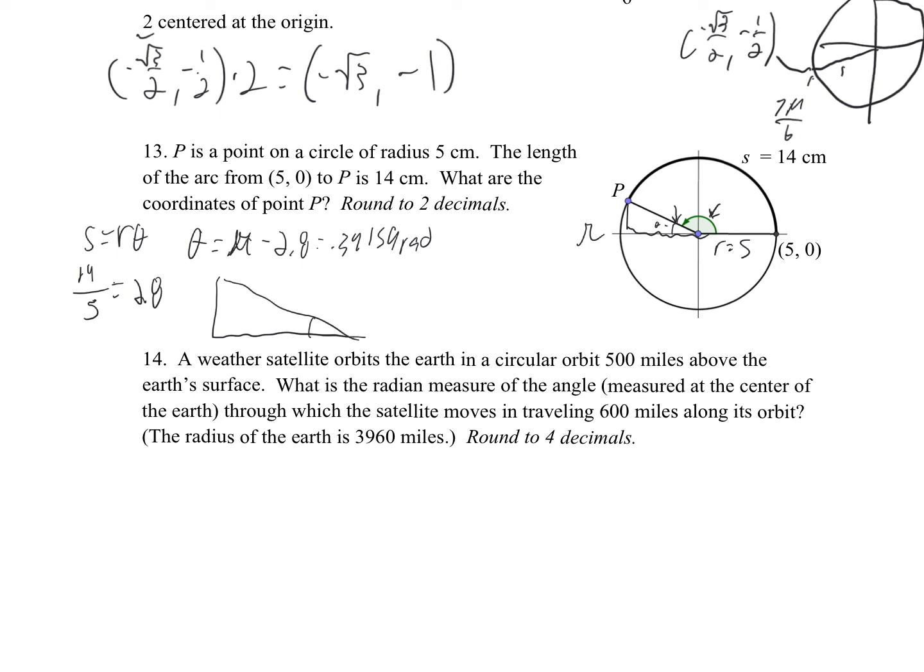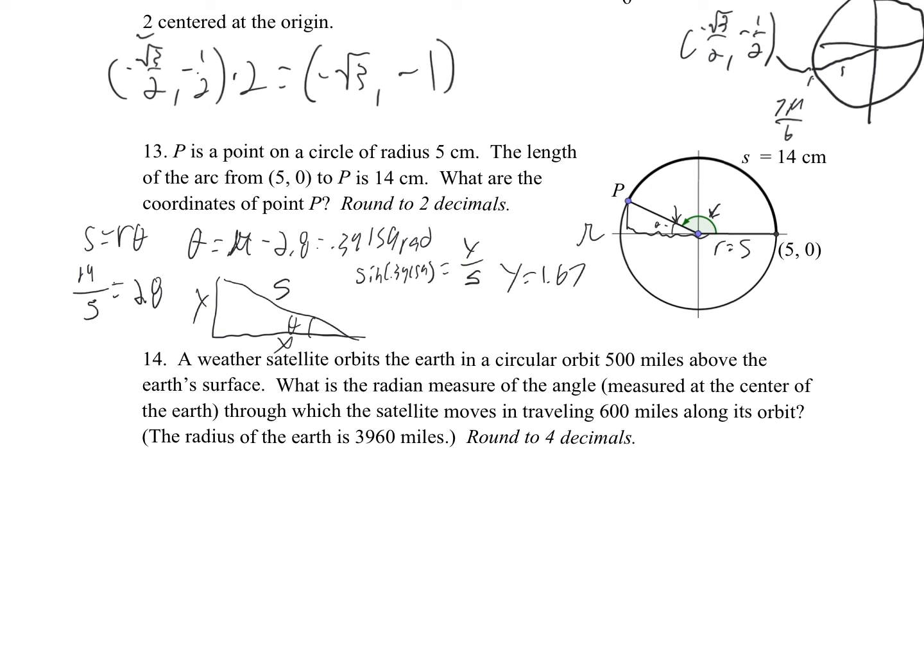So we know we have that angle there, and the hypotenuse of this triangle would just be the radius that we were given, radius 5. So we need to solve for y and x. We can just do sine and cosine. Sine of 0.34159 radians equals our y distance over our radius 5. If we solve for y, we get that y equals 1.67, and make sure our calculator is in radians mode for this calculation.